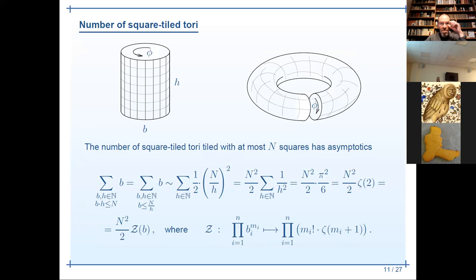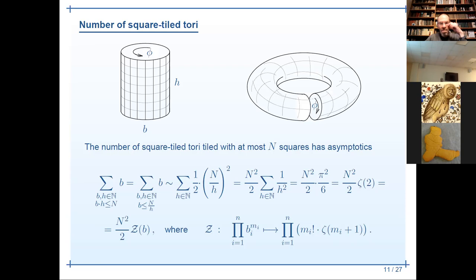Now I want to compute how many tori I can glue. So my parameters are the perimeter of the horizontal circle, which is B, the height of the cylinder, which I obtained by cutting my torus by a horizontal circle, which I denote by H, the height. And also I have a twist parameter, because when I glue the top boundary component to the bottom boundary component, I can glue directly, or I can twist by one, by two, by three, up to B, or rather up to B minus one if I start with zero. Because if I use twist B, then I can use the Dehn twist, and twist B is equivalent to twist zero.